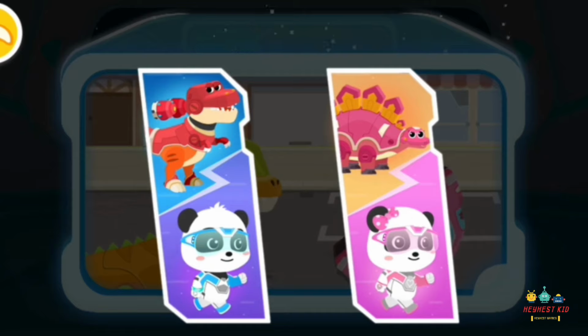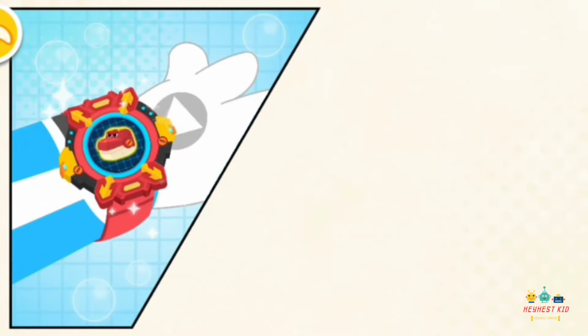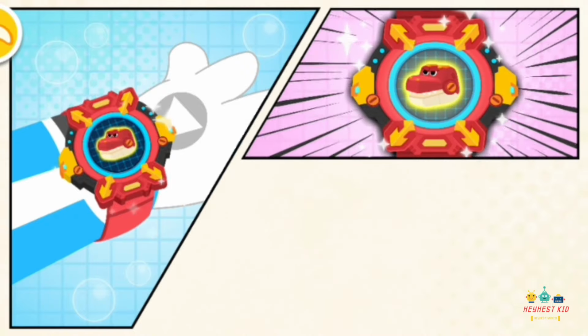Choose a teammate and a dinosaur companion. Let's go for the rescue. Magic watch, let's summon dinosaurs. Tyrannosaurus Rex.